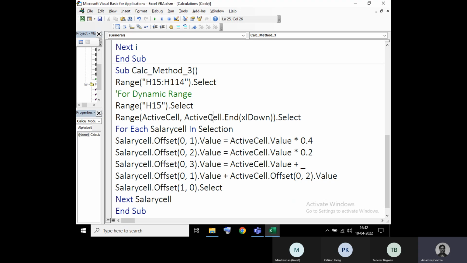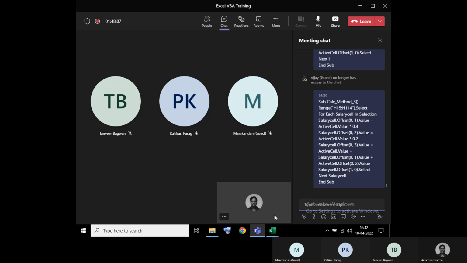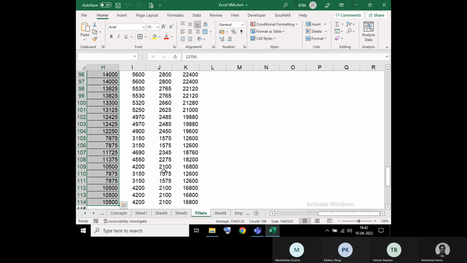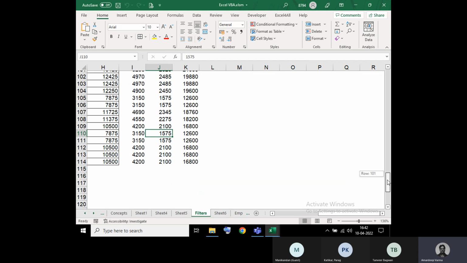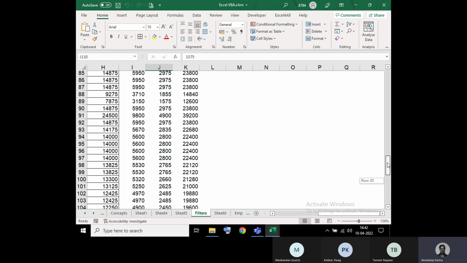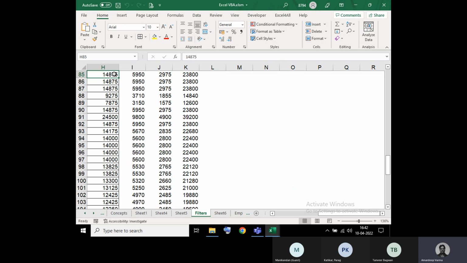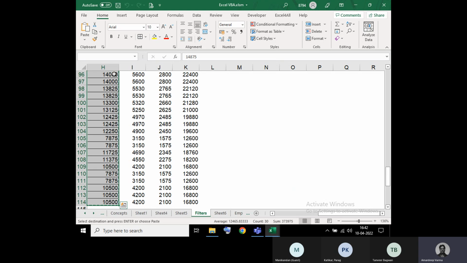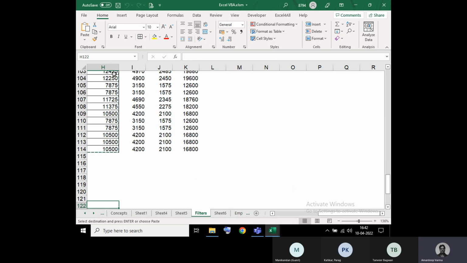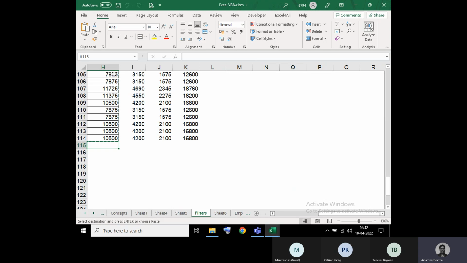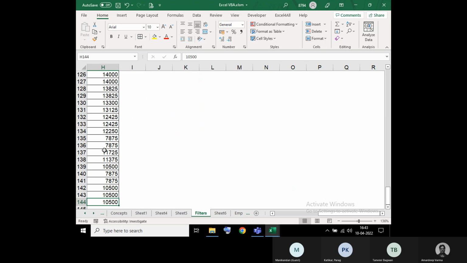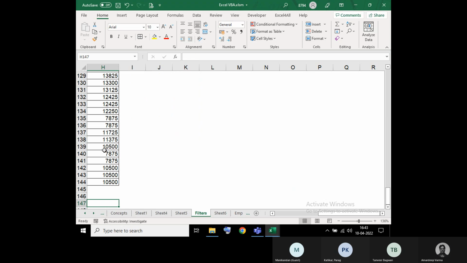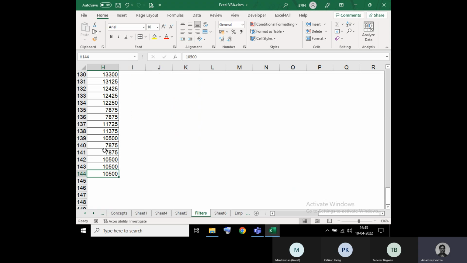I'll again first run it step by step. Now what I'll do is increase the row numbers. I'll copy some data from here, Control C, and paste it. So now I have values going up to 144.